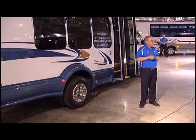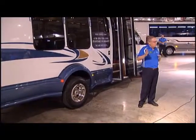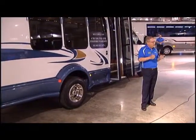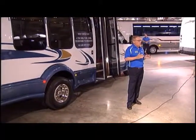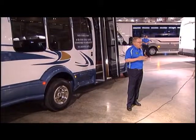The roll cage makes it the safest, and the way this vehicle is put together, it drives and handles like a van. That's why people use it in certain situations — around neighborhoods and in and around airports. We've had a lot of people try to copy the vehicle. All the competition has come up with their version of it, but they're not going to meet it. That one-piece sport top makes a big difference.